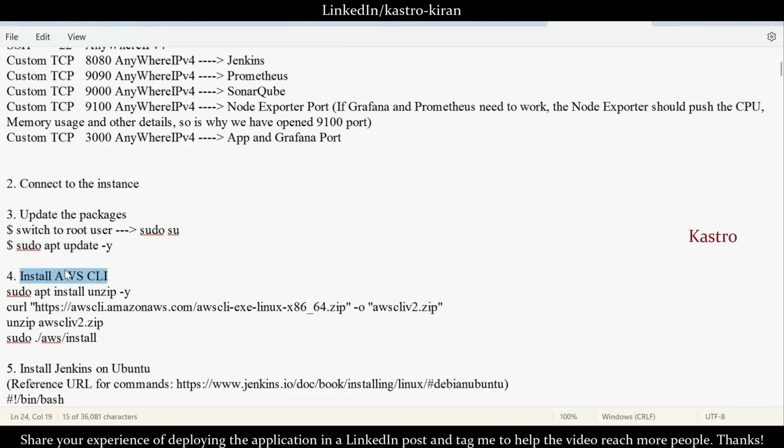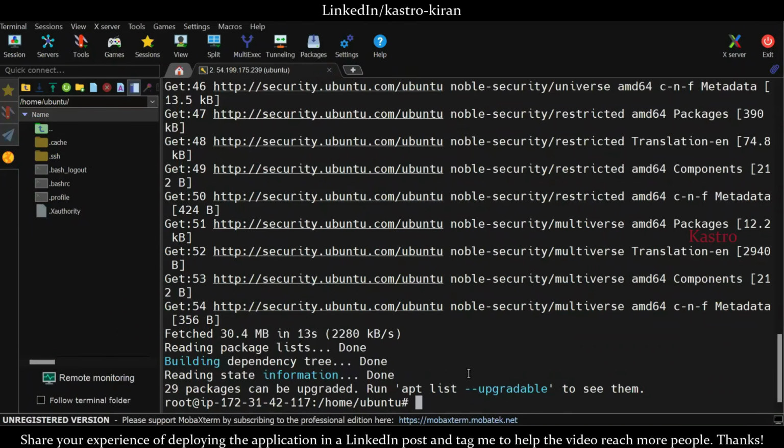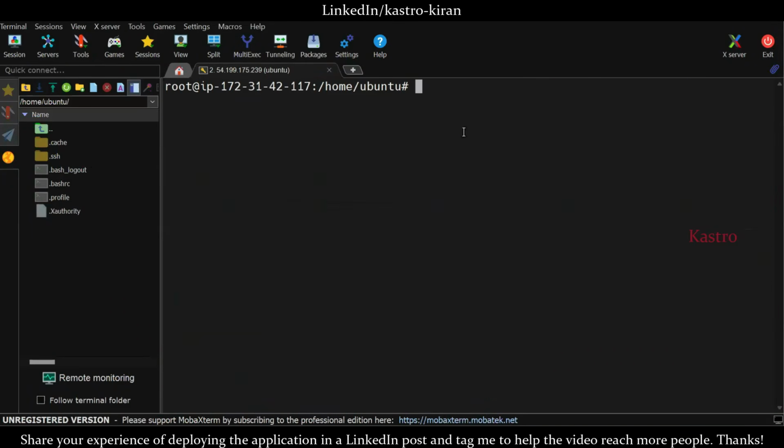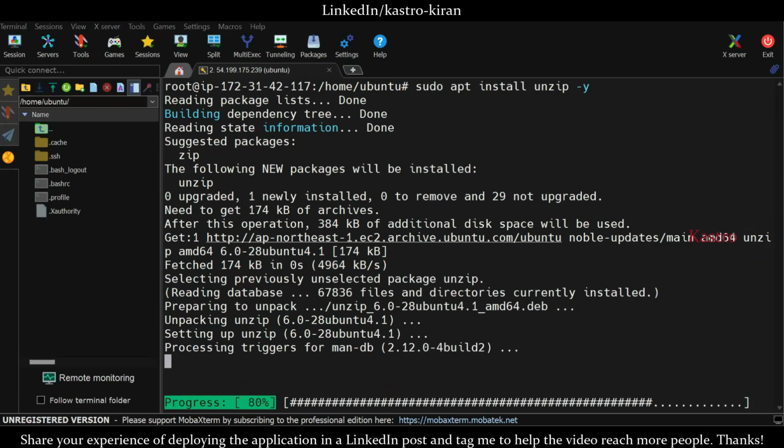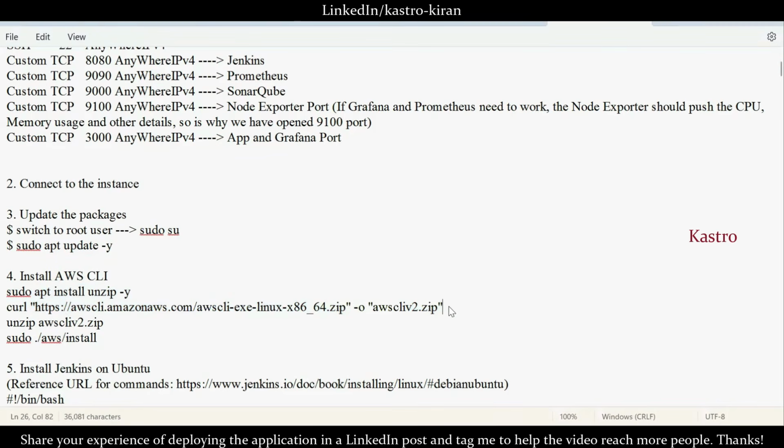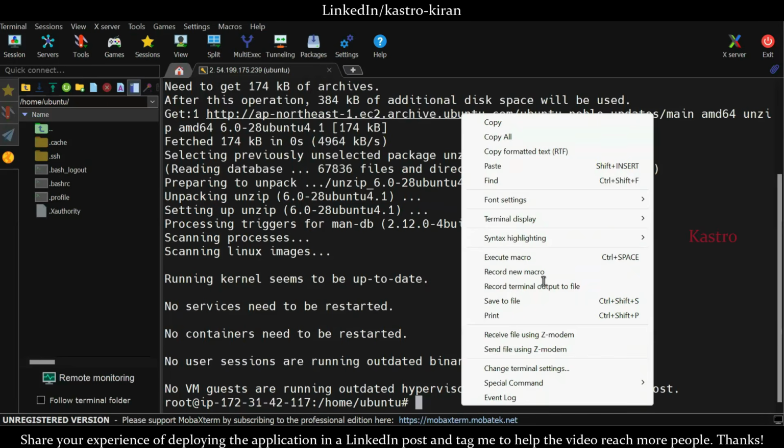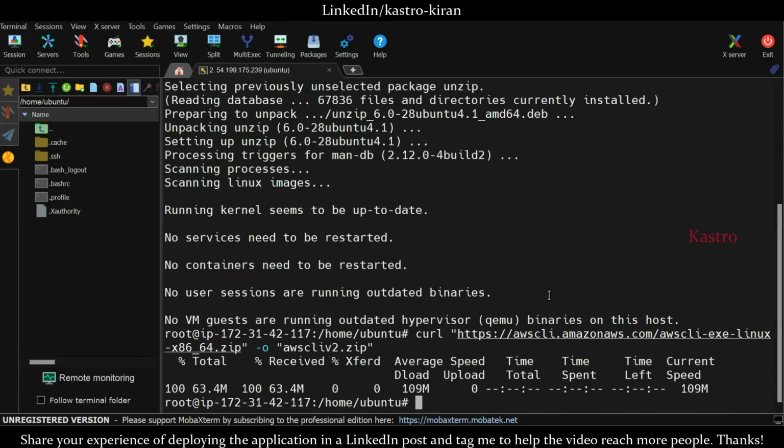Now, in order to install the AWS CLI, we are going to first install unzip, and then we are going to use the curl command for that. And then I'm going to unzip the AWS CLI, and then I'm going to install the AWS CLI. So let me first install the unzip command so that we can install the AWS CLI. So let me clear the screen. So let me paste the commands so that unzip gets installed. Once that is done, then I'm going to use the curl command to download the AWS CLI. So let me paste that command also. Let me click enter so that it gets downloaded.